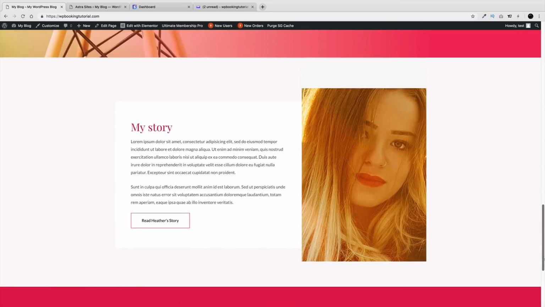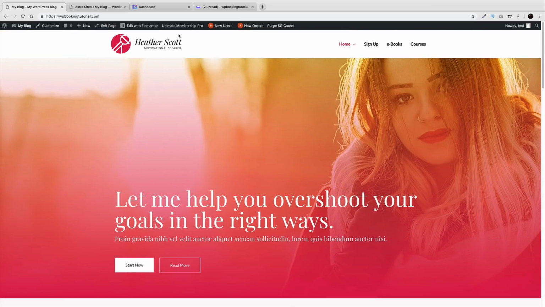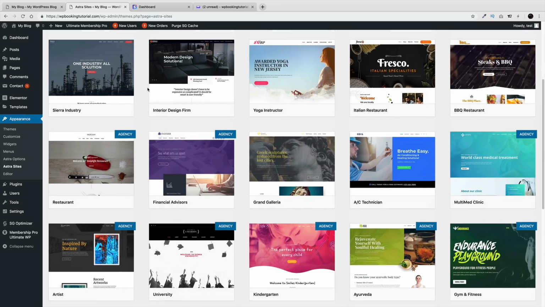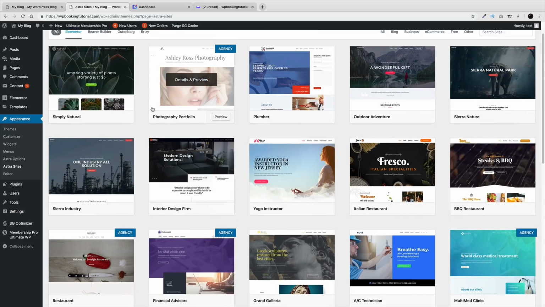And of course, we'll be using a drag and drop builder with tons of templates to make it really super easy. So here's an example, of course, of some templates we can choose from. We'll be using a free theme in this video to help you all learn. We'll also be using a drag and drop builder.